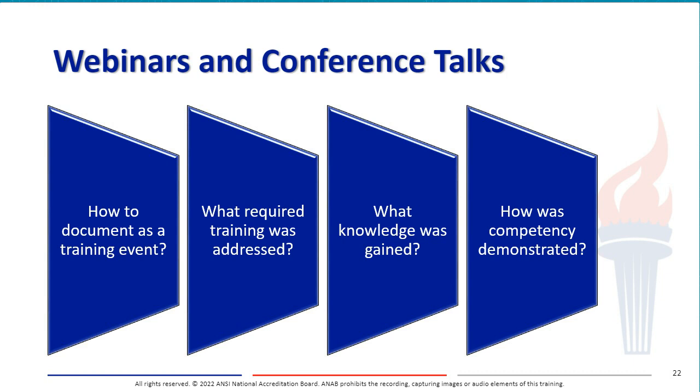Competency demonstration for webinars and conference talks can be tricky since they are not necessarily formal training events. Competency demonstration could be a quiz of concepts addressed, a discussion with a supervisor or team lead, or even presenting the concepts learned to the department or to the team. Webinars and conference talks cannot be the only form of training, though. Again, they supplement other, more formal training events.